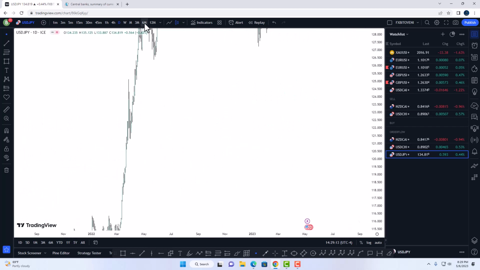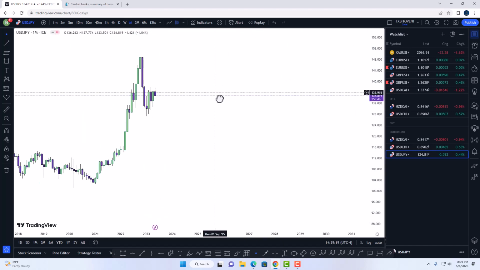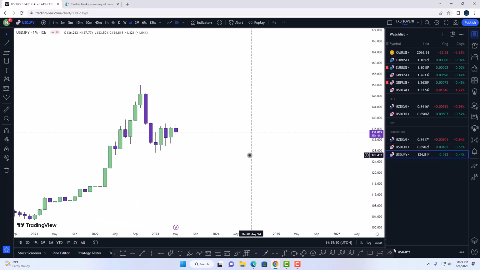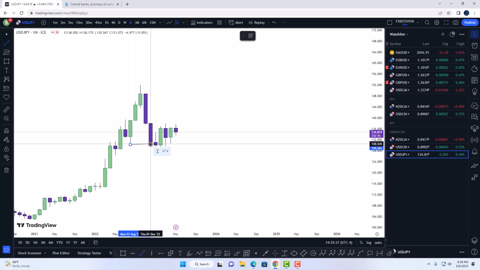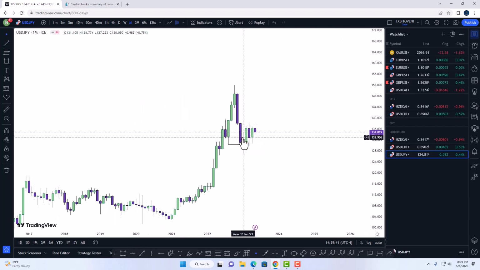Whatever you see here, let's go to monthly time frame. Whatever you see here on this area, this chart will end up being bullish. Hope you understand. This chart will end up being bullish. So you can see you've got a breakout structure here. As you can see, this is a breakout structure, but I'm not going to trust this breakout structure.